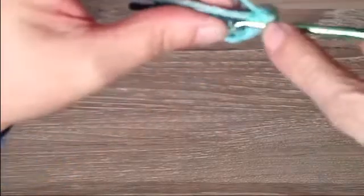Keeping color 1 on your hook, we're going to continue around, placing 1 single crochet in the first stitch and 2 single crochets in the second stitch until you get done with the end of the second color's stitches. So 1 single crochet in the first stitch and 2 single crochets in the second stitch. You should have been able to do that 3 times. And once you get done with that, drop your first color and pick up your second color.